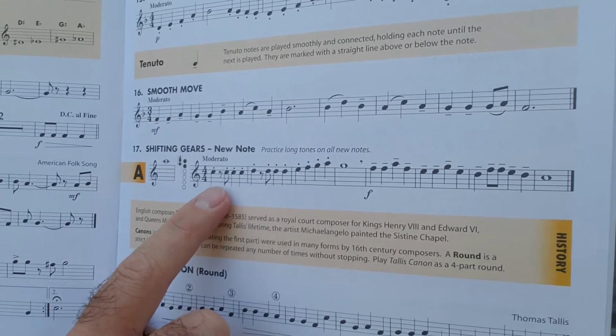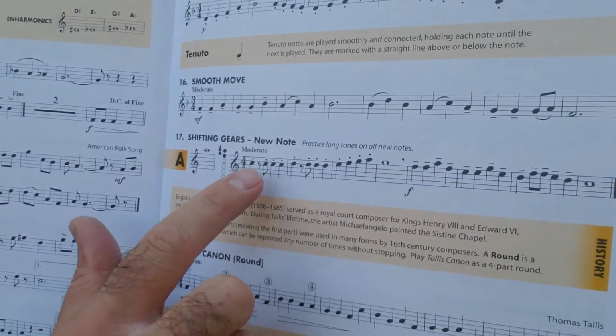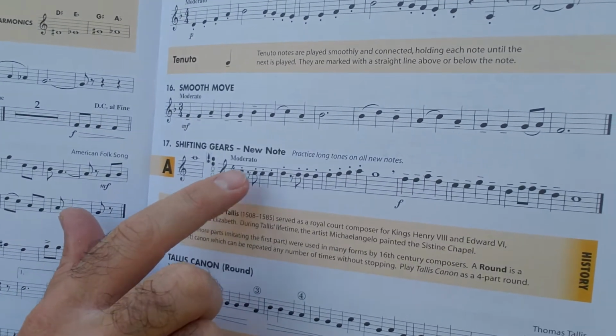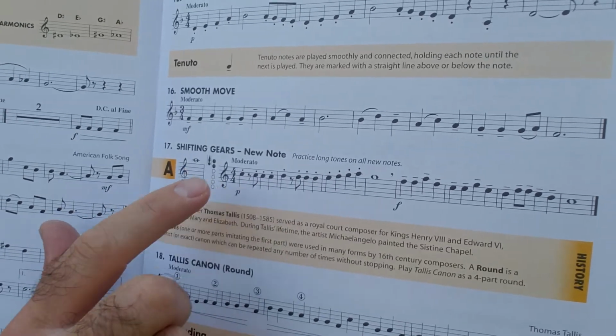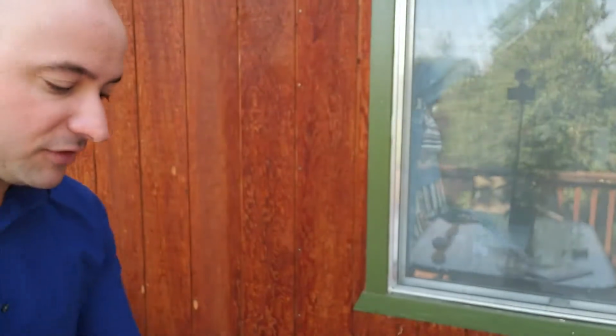Do, do, do, do, do, or 1, 2, and 3, 4. Do, do, do, do, do, but the first one's a rest. So instead of do, do, do, do, do, it is do, do, do, do. I just took that part out. Or the 2 is out.